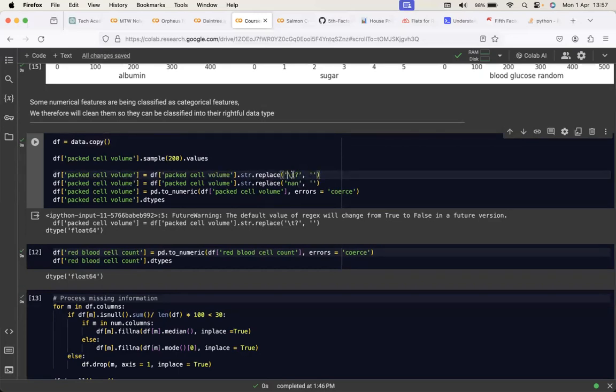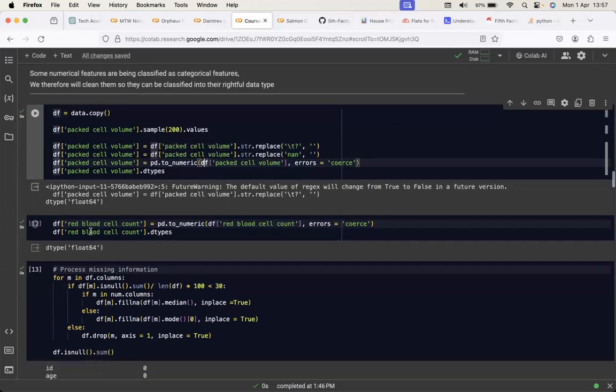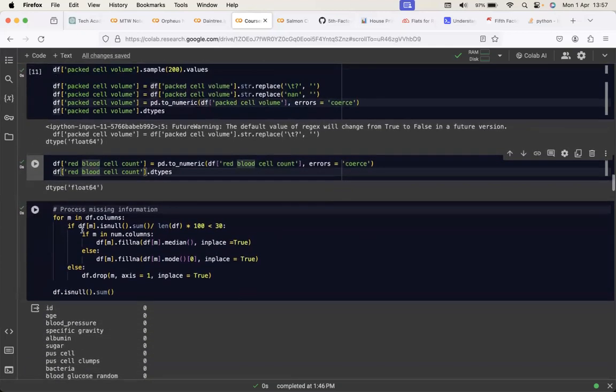So I replaced this with nothing. Likewise, I replaced the none with nothing. If there is any other thing that I might have missed, it should be force coerced to numbers using the pd.to_numeric class. I did that for the remaining two other columns also.